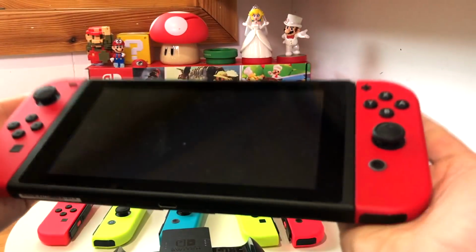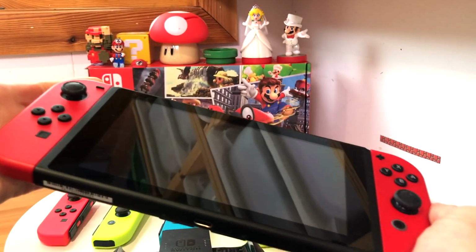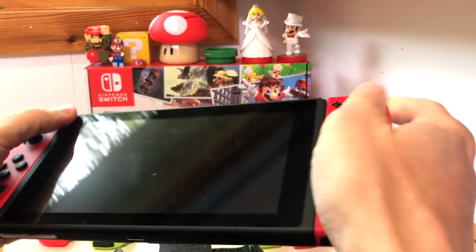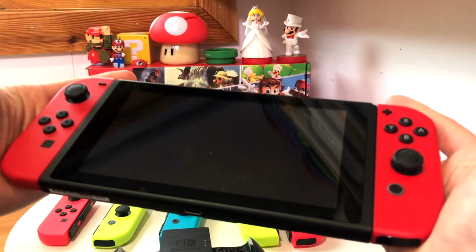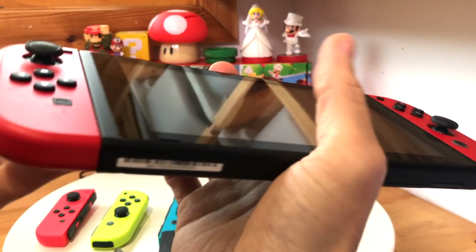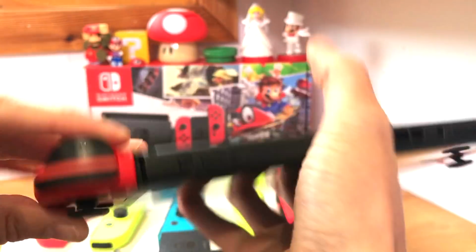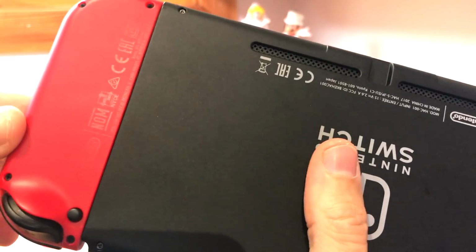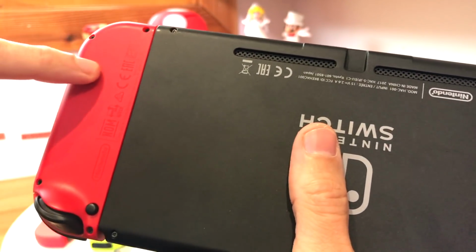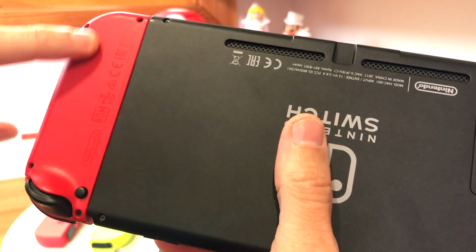Something I've not been able to figure out is why the kids in the family have really enjoyed switching and mixing and matching the different colours on the Switch. I think it's because how something looks and feels in the hand does affect how you relate to it. And certainly the red colour of these Joy-Cons is really nice. If you look on the back, you can get a sense that there's a nice transition from the gunmetal grey of the Switch itself to the muted, darker red from Mario Odyssey.